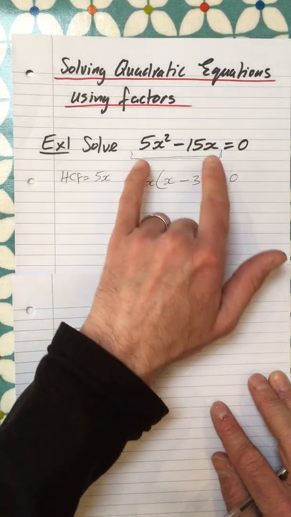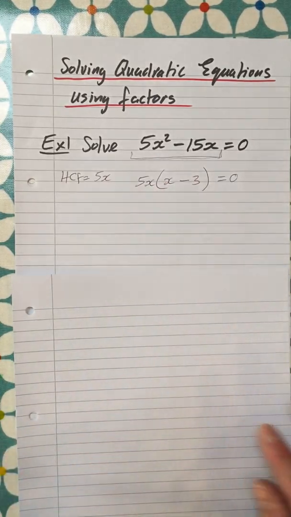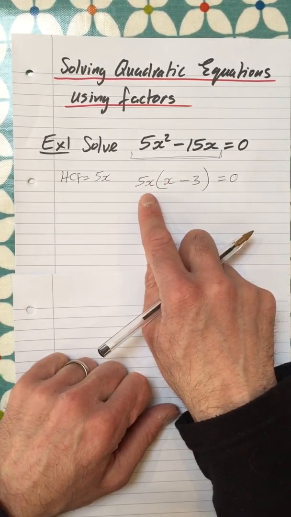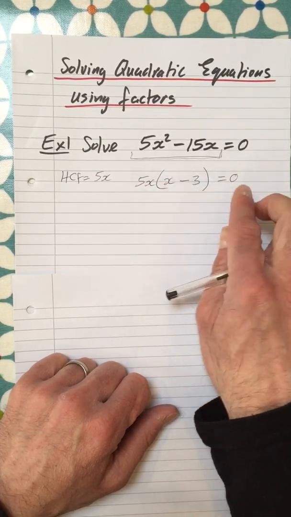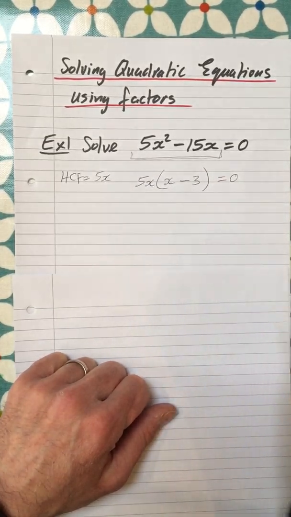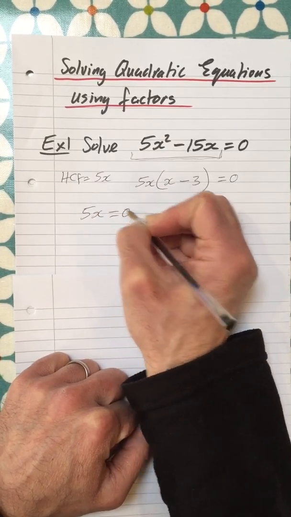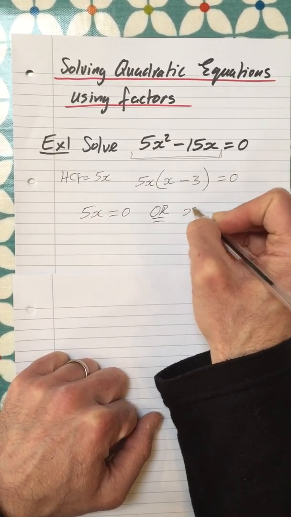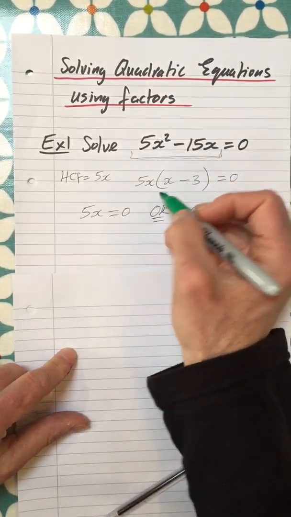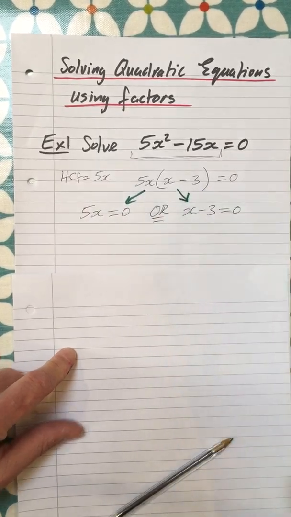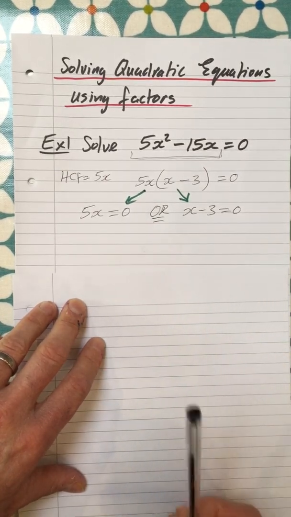So what we have done is we took a takeaway sum equals 0 and we turned it into a multiply sum equals 0. And here's our big idea again. Because we've got two things, 5x is one of them and x minus 3 is the other, because two things multiplied gives you 0, we are able to separate the sum into two separate sums. We're able to say that 5x is equal to 0 or x minus 3 is equal to 0. So this is a big moment because we've changed this one sum into two separate sums. We solve both these sums separately and then we get our answers.